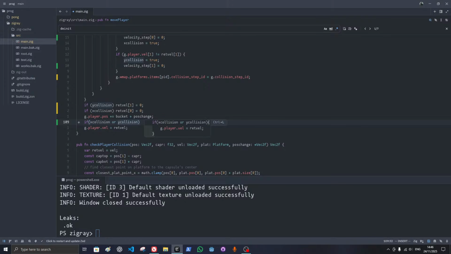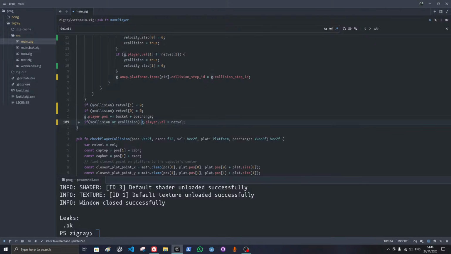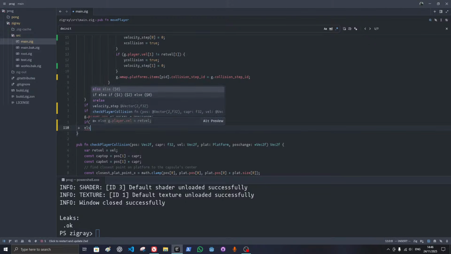If there is one of the collisions, do this. Else. Oh, there is no else. We just don't change it.